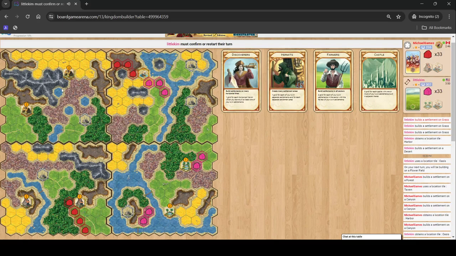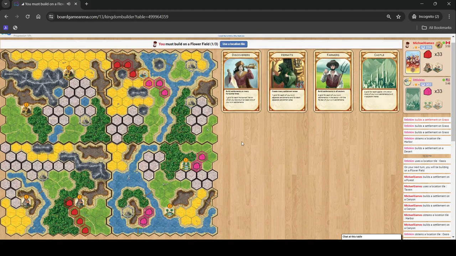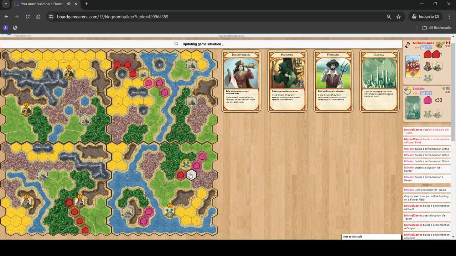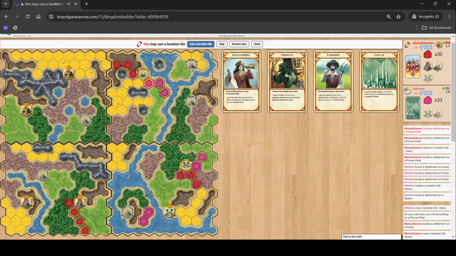Since I've got zero in the top left and bottom right sectors, I need to work on that and try and get more settlements into the sectors that I have the lower number of settlements in. I'm going to grab this oasis tile from the bottom right sector. I'm going to use my tavern to extend this more to try and get more discoverers points by putting at least one settlement on every row.